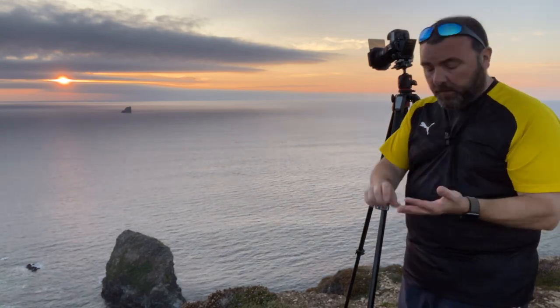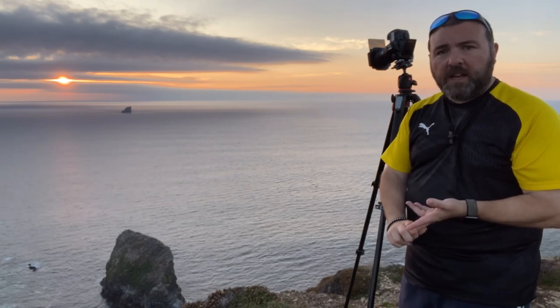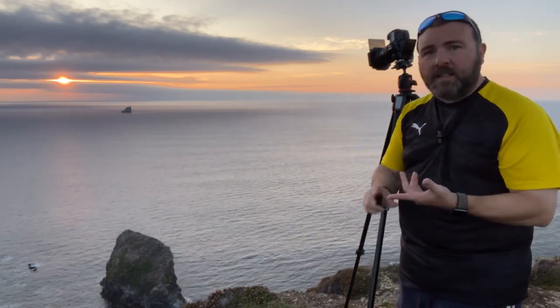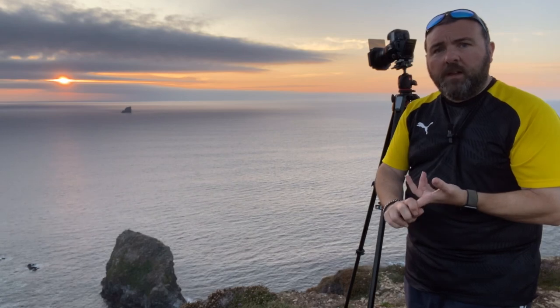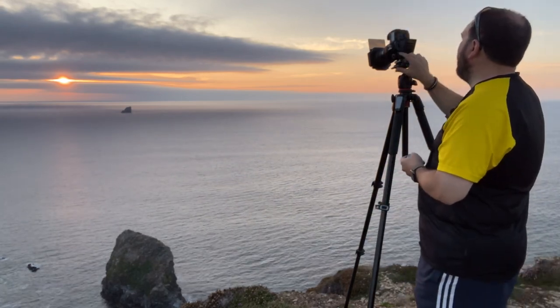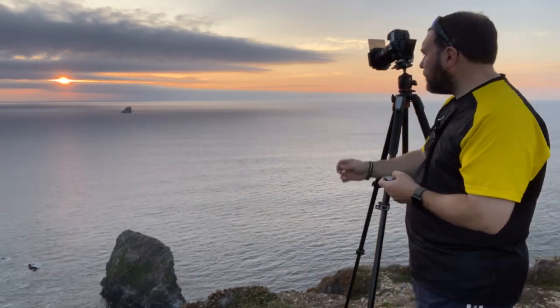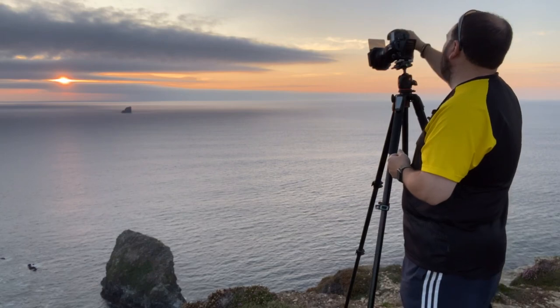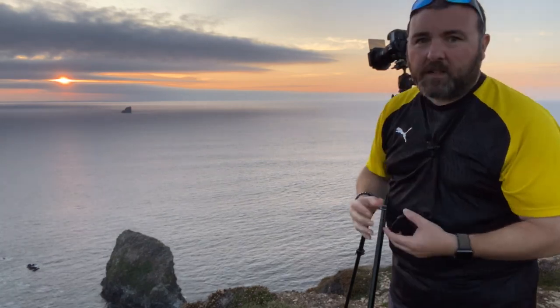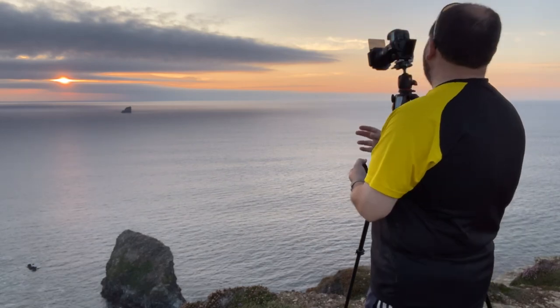So 24-105, I've got my Nisi True Color CPL set up on there. I've got my Nisi 3-stop medium GND just to take the glare out of that sky a little bit. And I've got my 6-stop ND in there to get me a bit of a long exposure. So I'm currently shooting at 15 seconds of exposure, ISO 50 and F11 as usual. All nicely focused. I'm just going to try and grab another shot of that a moment because I don't know what light and color I'm going to get later on. But that's working really well.